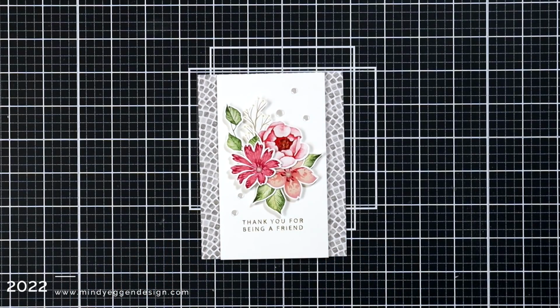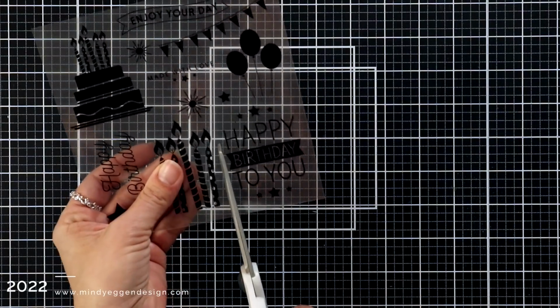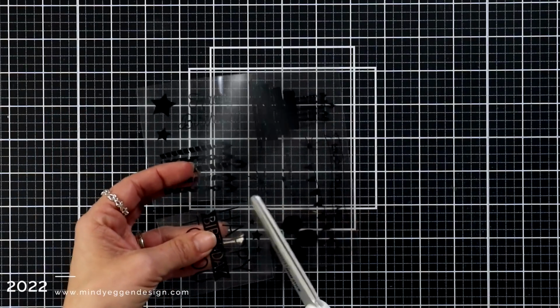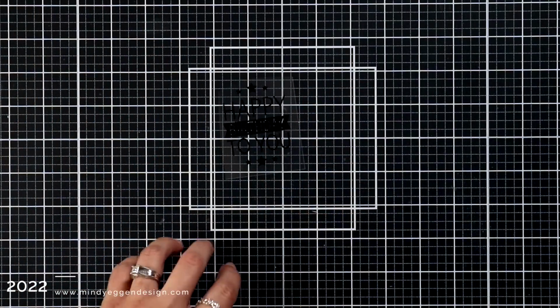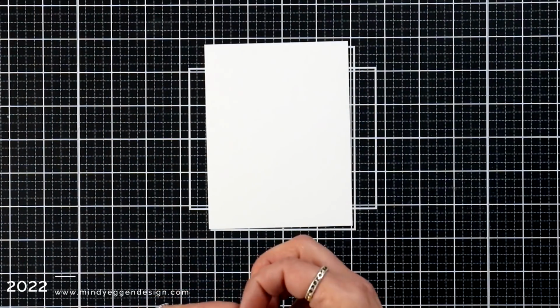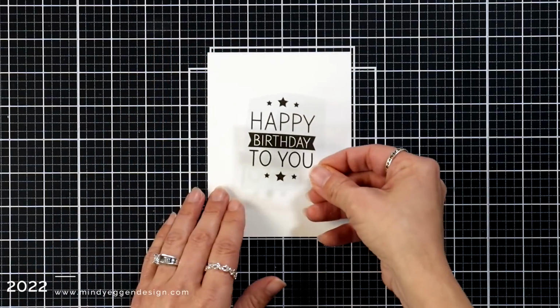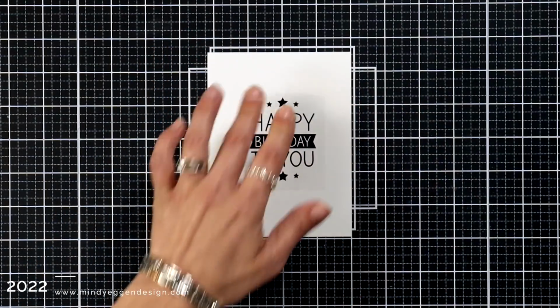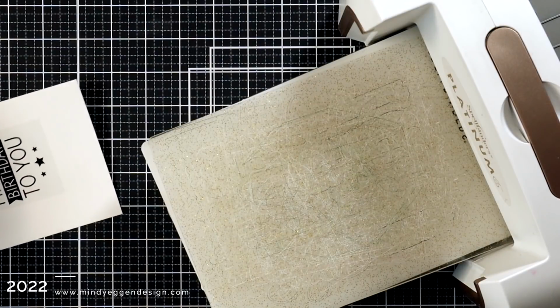Next, I'm going to work on a birthday card, and I'm going to combine these with some previously released products from Thermoweb. So once again, I'm trimming out whatever design or sentiment that I want. This one is going to be birthday themed. So I have a panel of white cardstock. I removed that backing. It's just kind of like a clear acetate piece. You'll be able to tell when you start peeling at it.